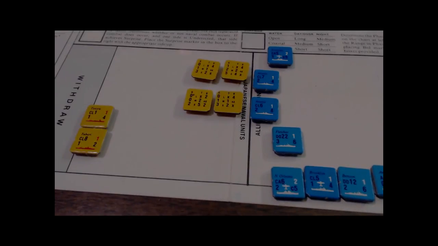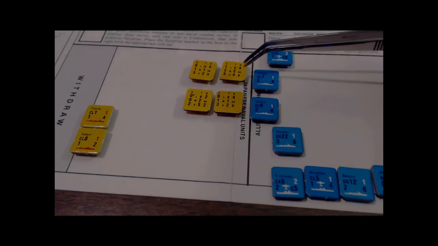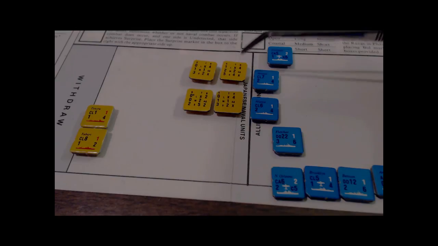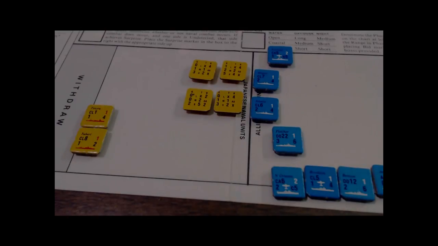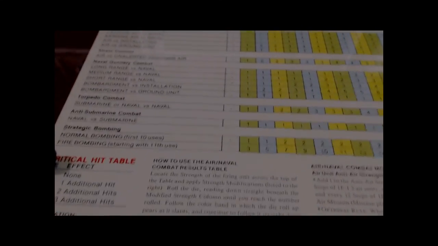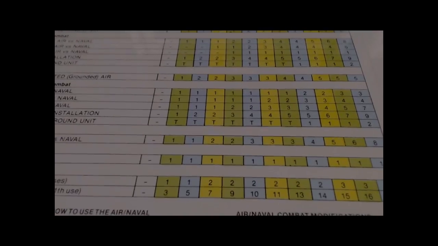Alright, now that was extremely painful and extremely dark too. What's going on with my lighting? Probably because I was leaning over the lighting there a little bit. Well, anyway, you just have to trust me. They're there. Okay, so versus this Atlanta, this vessel is going to fire its gunnery value of 5 and its torpedo value of 4 at that Atlanta. So we're going to go on up to the combat results chart. Slowly, in vertigo vision. You probably can't see much from there, but trust me.